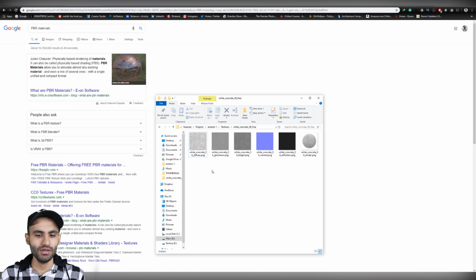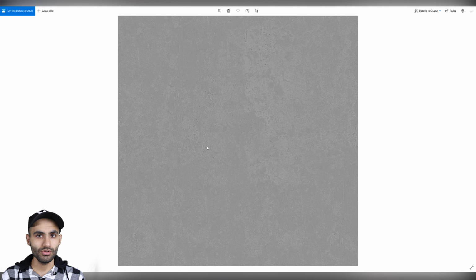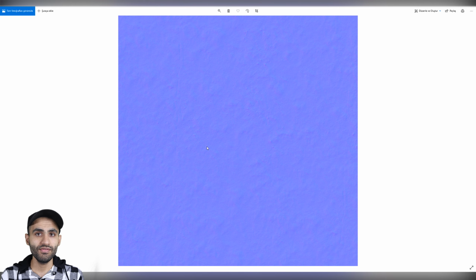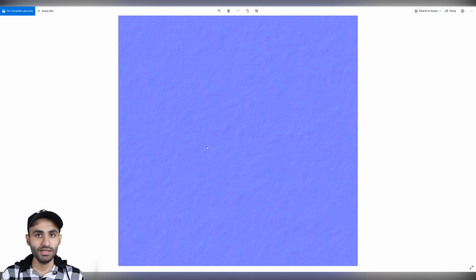So what is PBR? Basically you will get a diffuse map that is very high quality and seamless, so you will not get the tile effect, and with it you will get the rest of the maps: the glossiness, the height, the bump map, reflection, refraction, etc. These maps represent the real behavior of the material in the real world, so you don't have to tweak them to get a realistic image. As soon as you apply this material, you will get a realistic render, unless you want to change the effect to get something more stylized or customize the material the way that you want. But as a starting point, you will get a very realistic material.